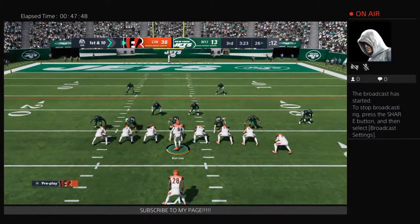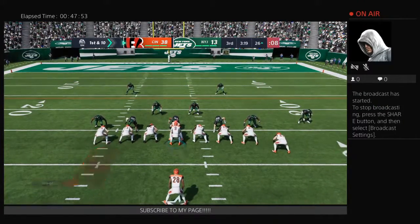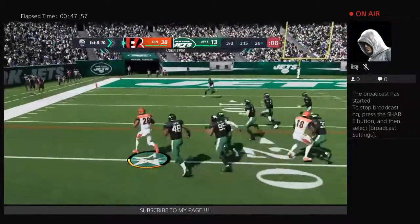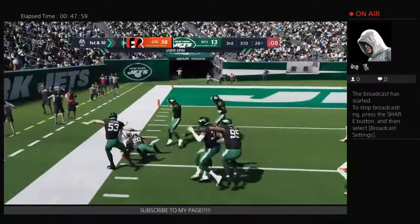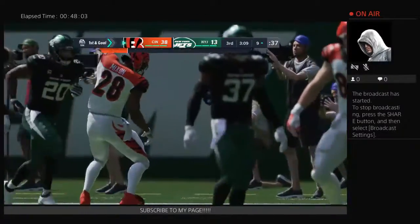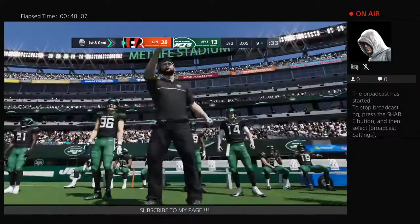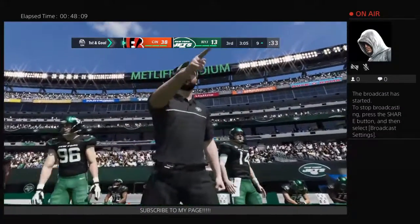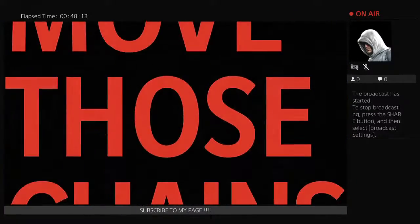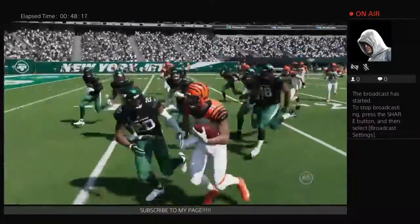So 1st and 10, and if they score on this drive, we might have to start digging in for second half blowout material. They'll run here with Mixon. And he gets it inside the 10 to the 9. That one good for 17 yards, and now they've got it 1st and goal. Looks to me like maybe there's a little attrition setting in with this drive, because when you see that type of a run, I get the feeling the defense is getting a little bit tired. And that's the last thing they need, especially when they look up at the scoreboard.